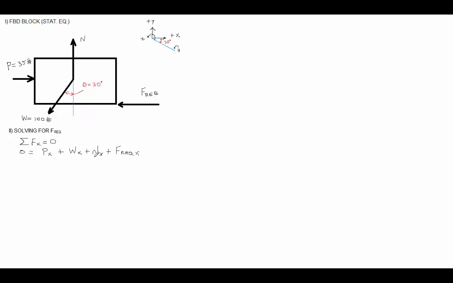Now, you can see that N has no x component in this case, but the problem that can sometimes happen is, especially when we rotate our sign convention or when we have slopes or angles, as we do many times when dealing with frictional problems, you're going to have normal forces or weights that actually have an x component. So it's important that you look at the diagram and actually analyze and say which of these forces are acting in the x direction.